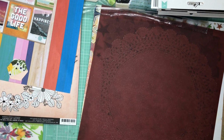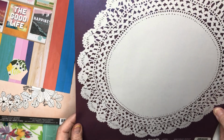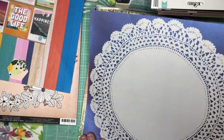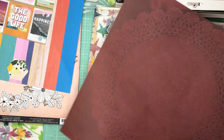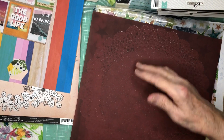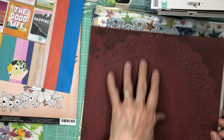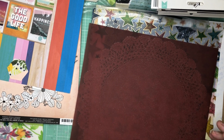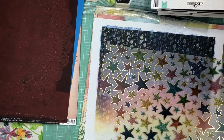I'll do that there. This is a paper from, it's not Vicky Boutin, but it is one of these incredible screen print papers from Mombly. And this is the A side, if you will, the side that's meant to be used. I thought about fussy cutting around the doily and using it as the doily, but then I'd lose this pretty purple. Then I looked at the other side, and where it did the screen printing on this side, it left this kind of thing. I thought I would run this through my printer and run some digital stuff over it to make it look like a distressed and antiqued background paper, like some of those in Vicky Boutin's collections, and I've got in mind a layout to use that for.